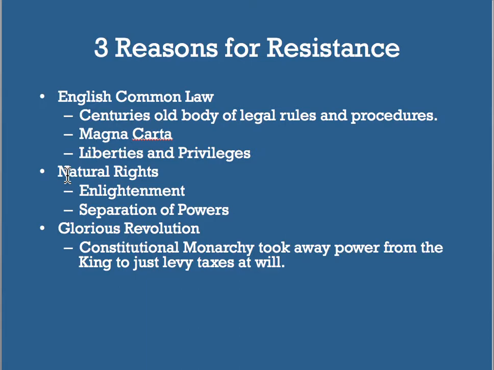And the third is another thing that had taken place in Great Britain: the Glorious Revolution, in which England created a more constitutional monarchy as opposed to a pure monarchy, which said that the king doesn't have the power to just levy or charge taxes whenever he feels like it. And the colonists' argument here is that Parliament is acting like the king had acted pre-Glorious Revolution. So these are the logic behind their arguments. They're pretty compelling arguments as well, but the British side of things is also compelling.